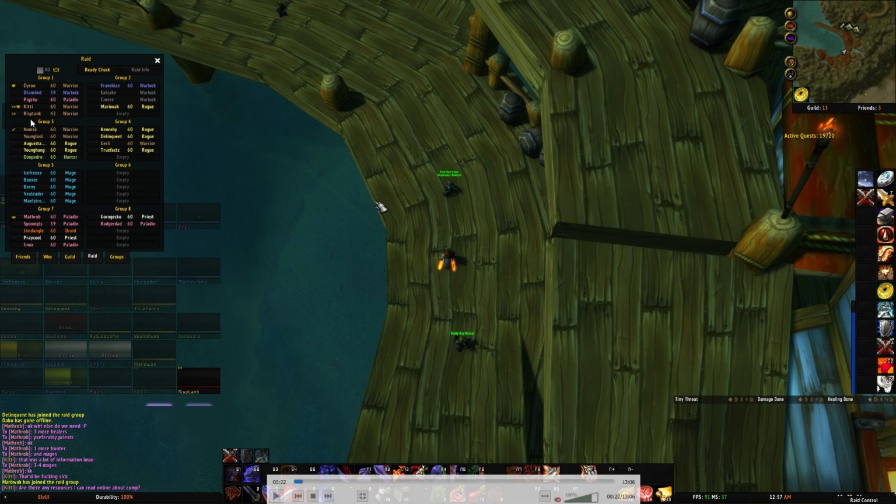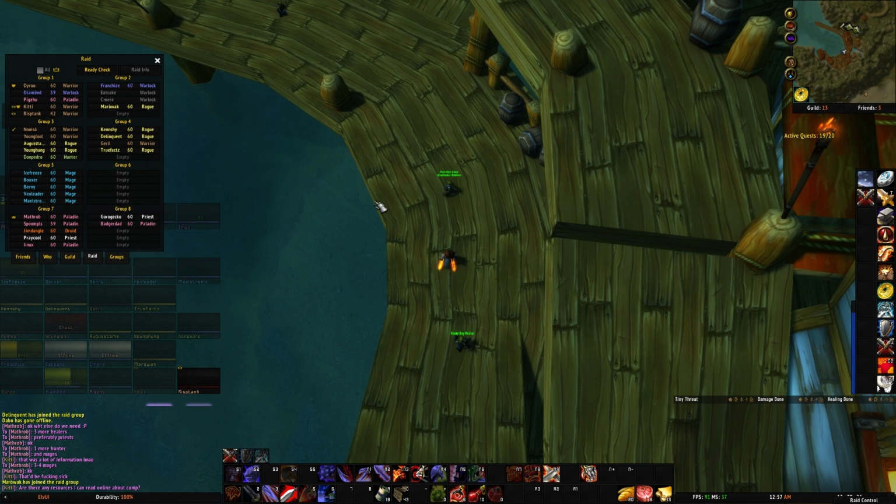So group 1 is my tank group. Kitty and Dairu are the main tanks. Typically you want to have 3 tanks, but of course myself, because I'm just kind of straggling. 3 tanks, a Paladin and a Warlock. The Paladins you want to play strategically, because they give fire resistance auras. The Warlock does a stamina buff. But it's important to note that not every Warlock can do stamina buffs.